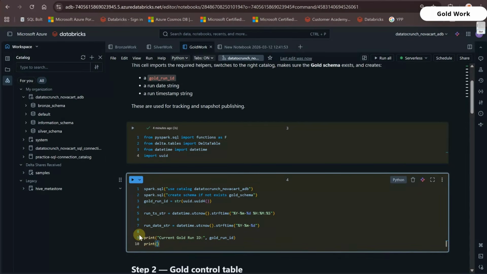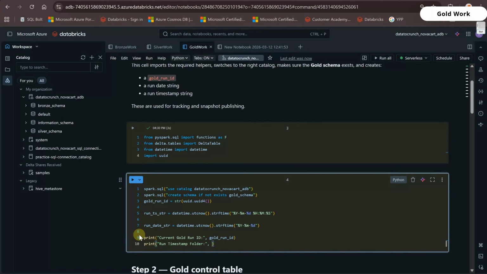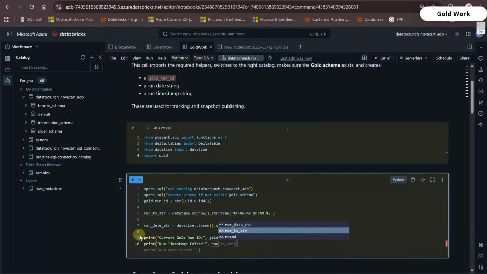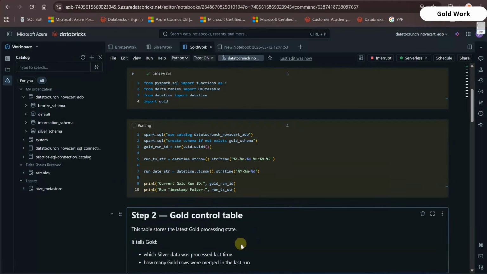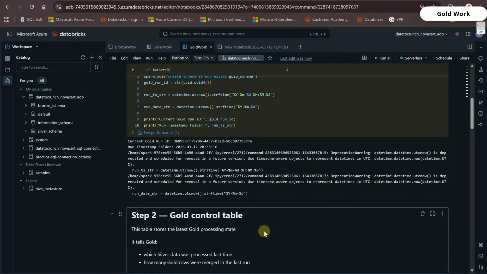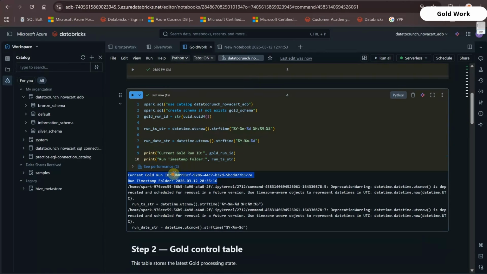Then again print run timestamp folder, comma. Here the variable would be run ts str. Now we will run this cell. So here we can see that our current gold run ID is this one, and our run timestamp folder will be named like this.